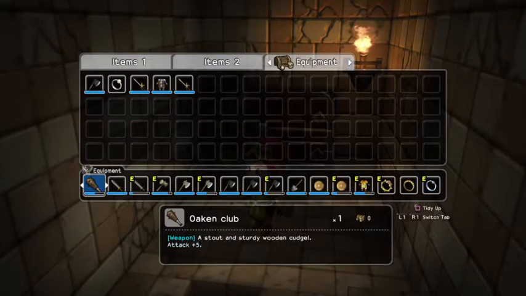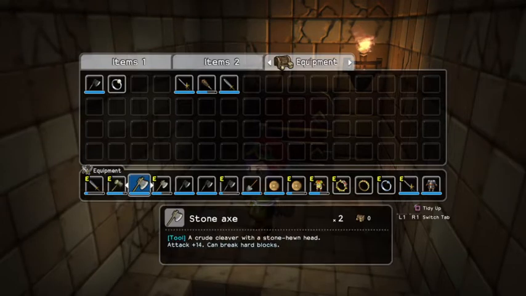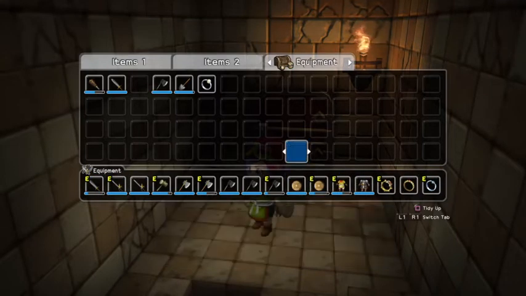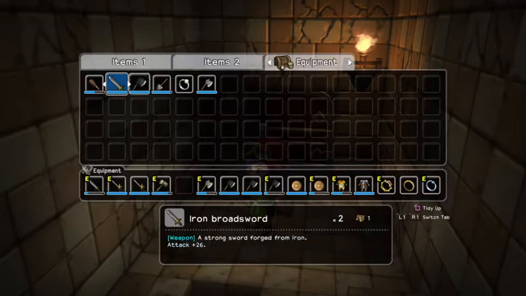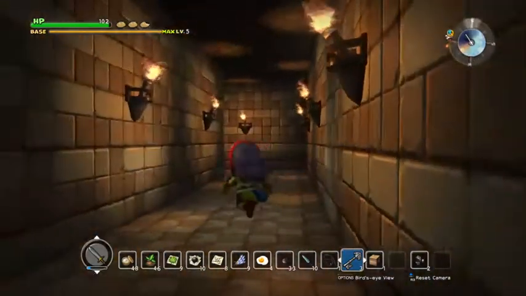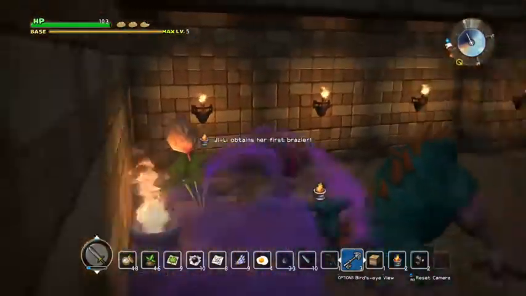Yeah, I can just... Okay. So, I clearly don't need this anymore. Yeah, I want the strong stuff. That's why I worked on them. I don't want the shovel right now. So our dragon, right? It broke the brazier.